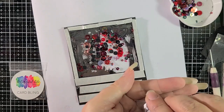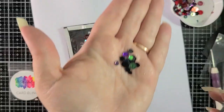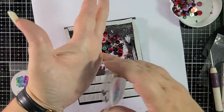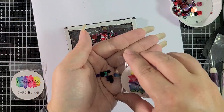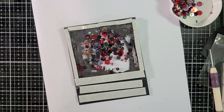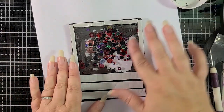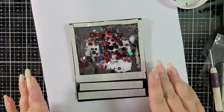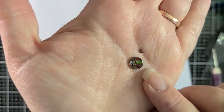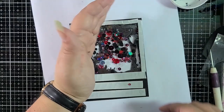I might add some more of those matte blacks. There's some matte black in here too. That's nice. Just to kind of fill it in a little bit. There we go. This is going to be a really full shaker. I don't tend to put this much stuff in my shakers, but we're having fun, right? Okay. That's going to look fab. I really like this one, so we're going to make sure that's in there.